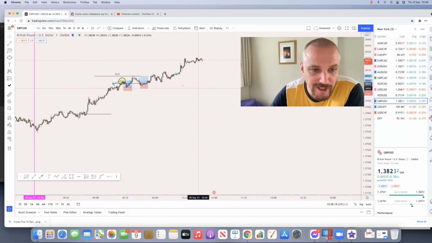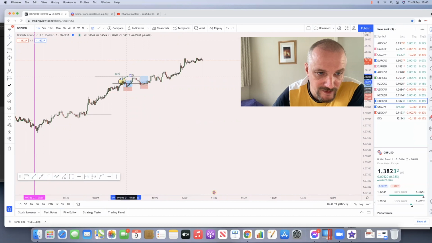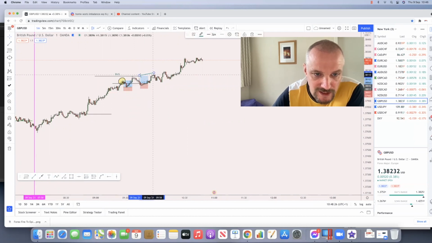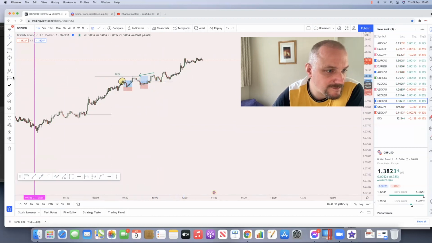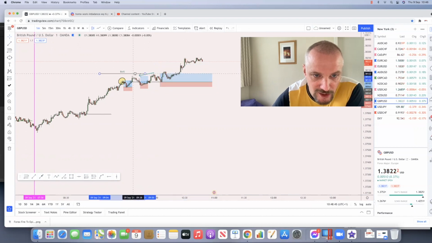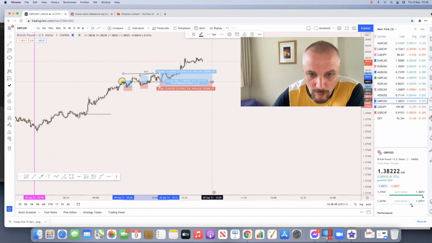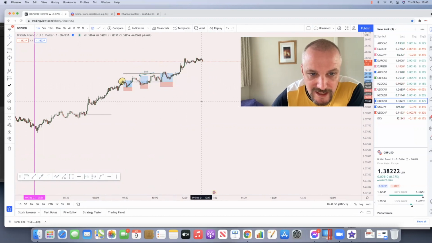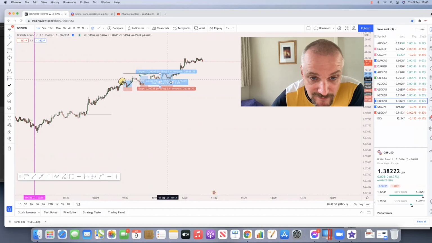Okay. You are now waiting for a break of structure of this area. It's happened here. Okay. So your last down before the up is that there. Okay. You can see long position. That's your area. That's where the stop loss is. The TP or the break of structure occurred here. There's a 1.8. In and out within seconds, in and out within minutes, to be fair.